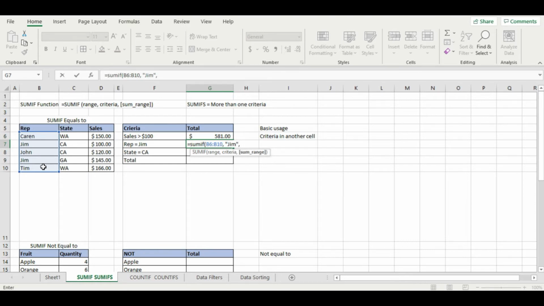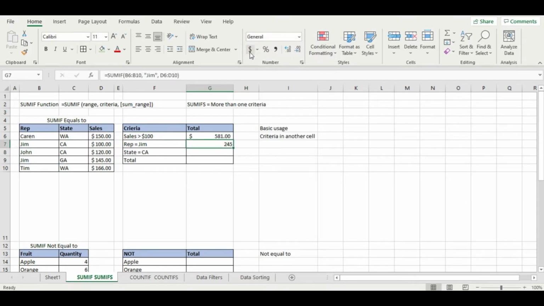Okay, now here is where your sum range would come, right? Before, we added by selecting the sales. Now here you are searching for Jim, but you will be able to add the sales. You can't add Jim and Jim, because those are basic strings or characters. They are not a value. So that's where you will select the sum range. Which range of cells do you want to sum? So here we go. Select the range, close the bracket, enter.